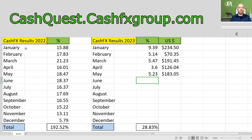So those are the numbers individually. I created this spreadsheet to show the month-over-month growth of my pack. Here's 2022. If you have a pack with CFX, then these numbers would be the same for you. These are the monthly percentages that everybody's packs grew with CFX. This was last year, 192.52% for the whole year.